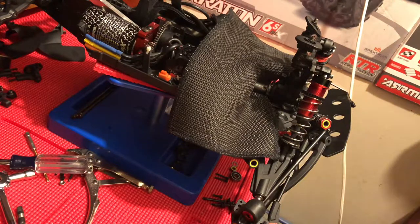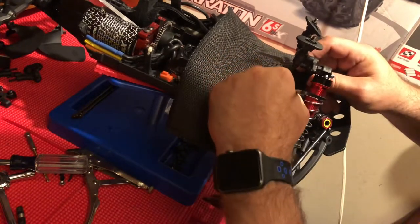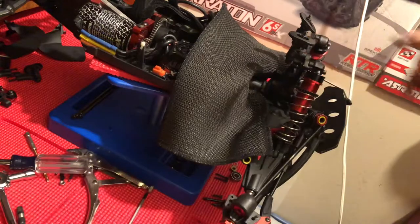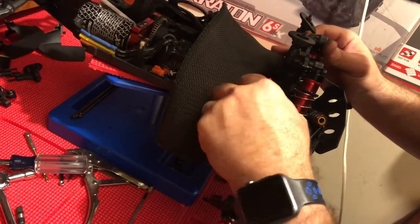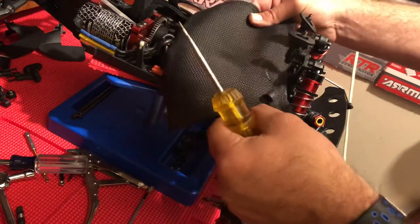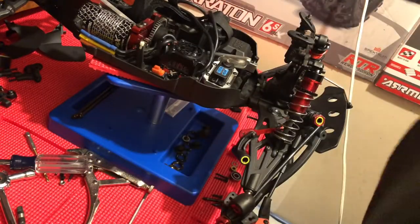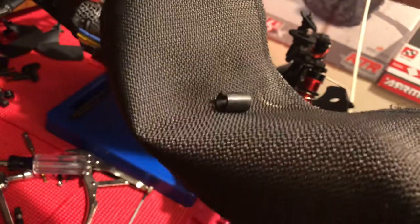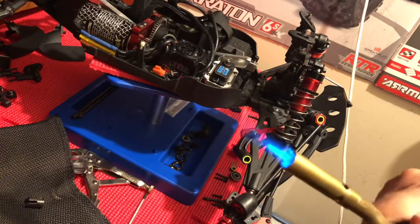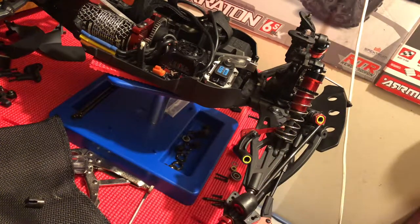All right, let's see if that was enough. Bingo, got it off. Although I do want to make sure that this thing isn't touching plastics. Okay. There you have it. That thing is probably blazing hot. Turn our blowtorch off. Being able to get that part off without having to take the front end off was my goal. That cloth, absolute lifesaver.